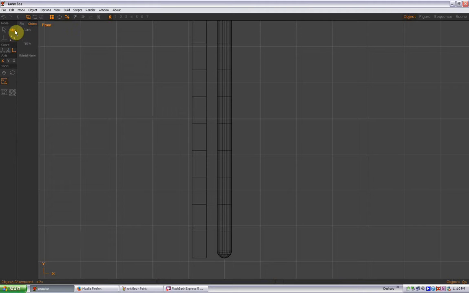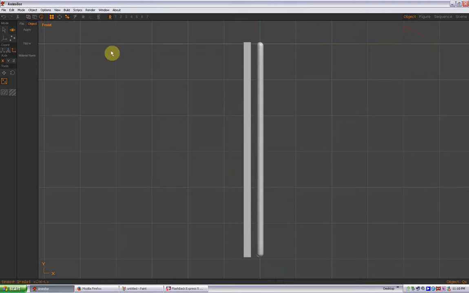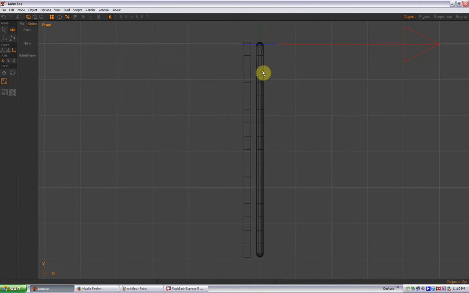Going to go back to the object viewpoint and frame view, and now you can see we've got all these nice divisions. And that doesn't do anything to the image as far as the smooth shaded version of it. All it does is it changes the wireframe, so it gives us places to bend and manipulate and twist this particular object. Alright, we are done with the measuring stick, so click on that to highlight it and delete it.